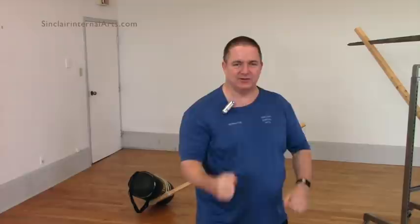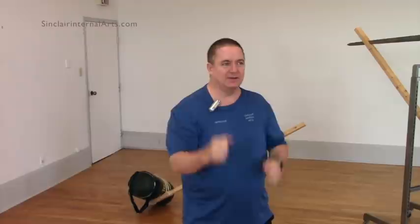And I need those muscles to stabilize me in order to keep my arm from going out of alignment. But that has to be relaxed. There may be a little bit of extra energy at the end, depending on my level of skill and the kind of structure that I've cultivated over time. But generally speaking, it's still going to be class 1 or class 2 levers. Class 3 levers are, in combat, largely proprioceptive.